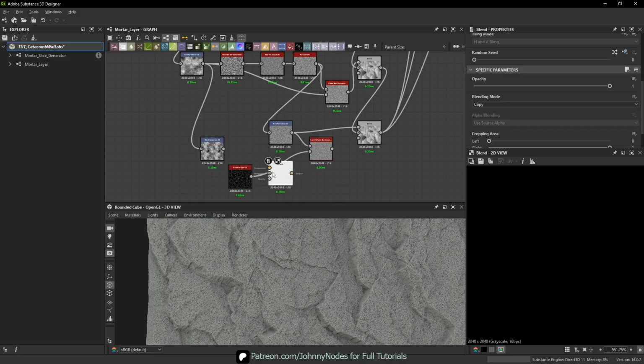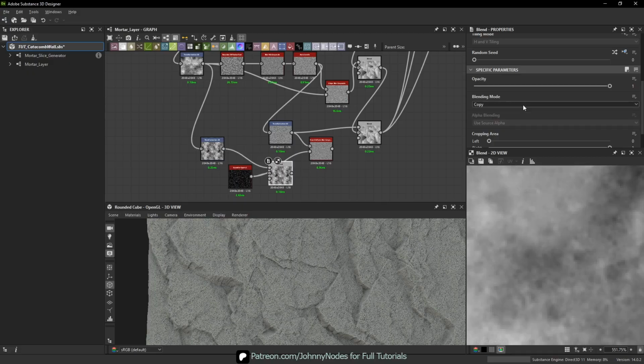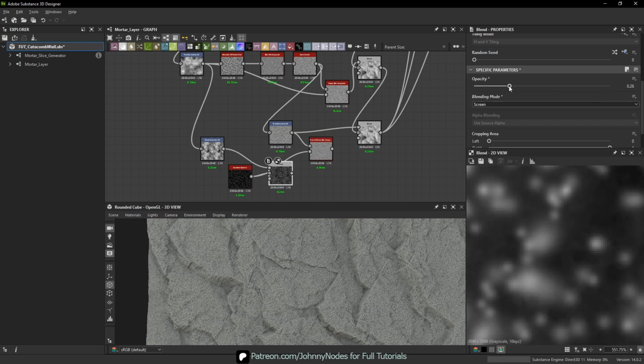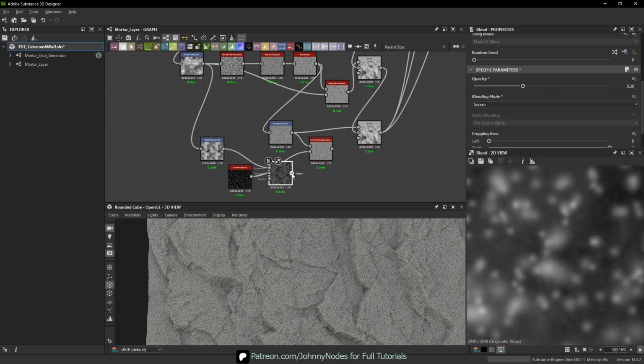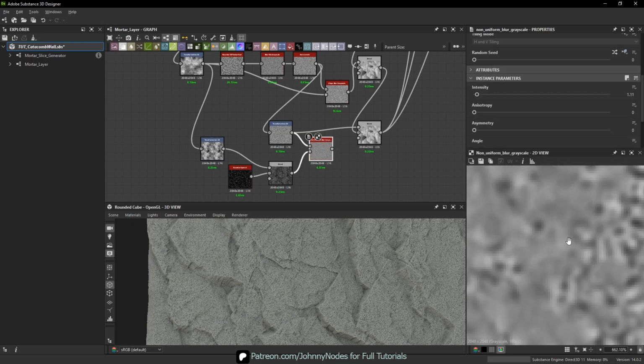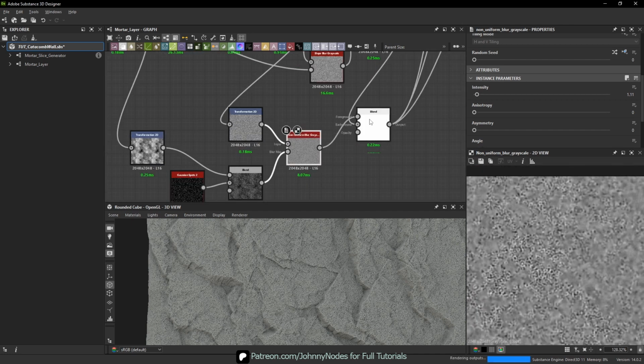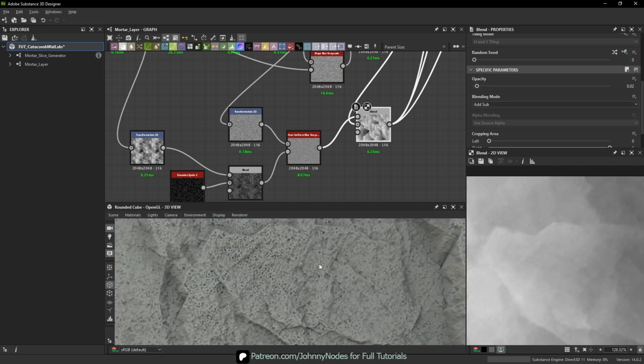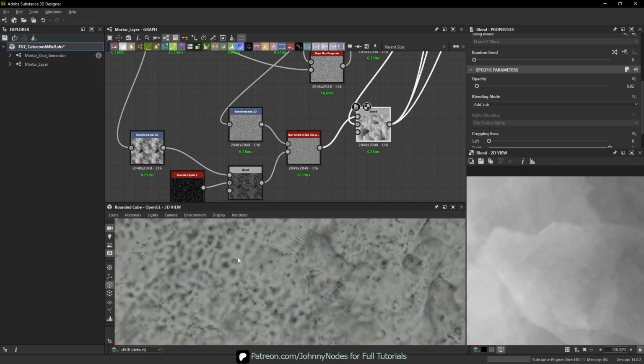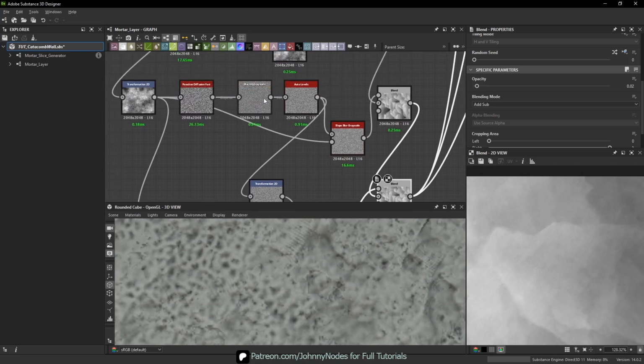Or we could combine these blur maps as well. Like screen this on. This might be a bit more interesting. Yeah, that's really cool. You have a lot more variety there. You can see that makes a crazy difference, right? We have the really high frequency details only in some parts.